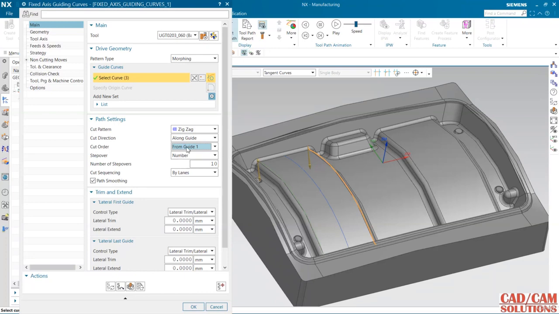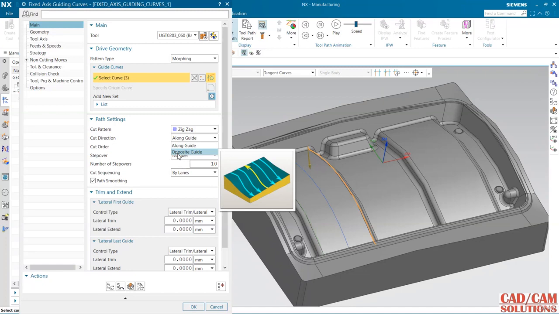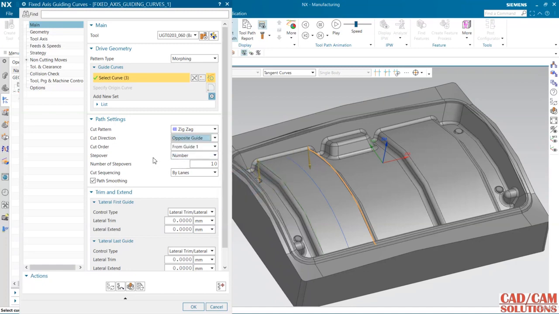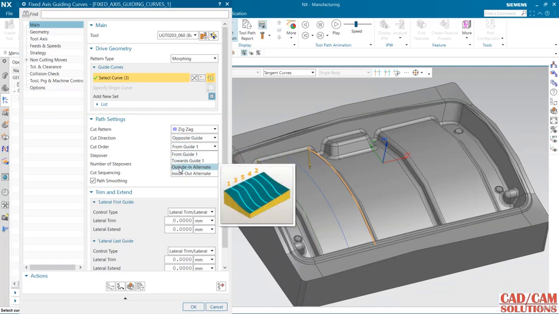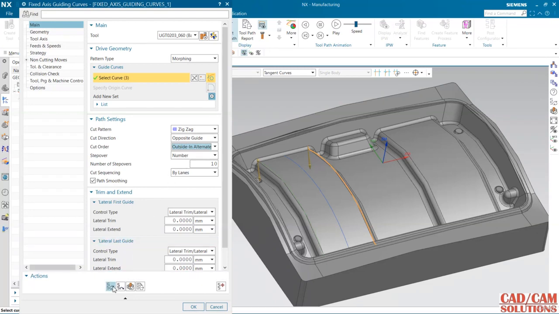And now my order is this, cut direction in opposite guide, and this time I'm going to use the same outside in alternate.